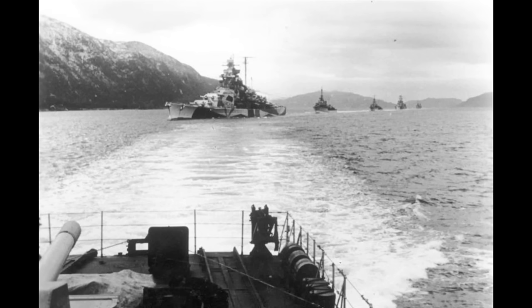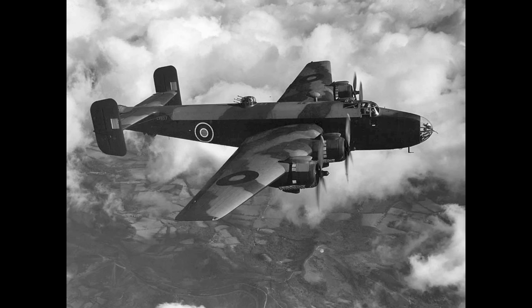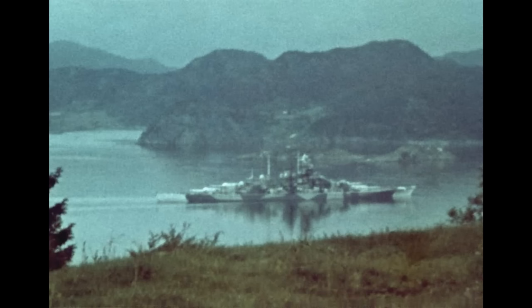This concluded aerial operations against Tirpitz in 1941. As the ship moved to Norway, things picked up again in 1942 with numerous raids in the first four months: 9 Halifaxes and 7 Stirlings attacked, losing 1 Stirling; 12 Albacore torpedo bombers attacked at sea from Victorious, losing two Albacores; an attack by 33 Halifaxes lost 5; another attack by 31 Halifaxes and 12 Lancasters lost another 5; and yet another attack by 23 Halifaxes and 11 Lancasters lost 2 more bombers. All of this accomplished nothing in terms of damaging the ship.